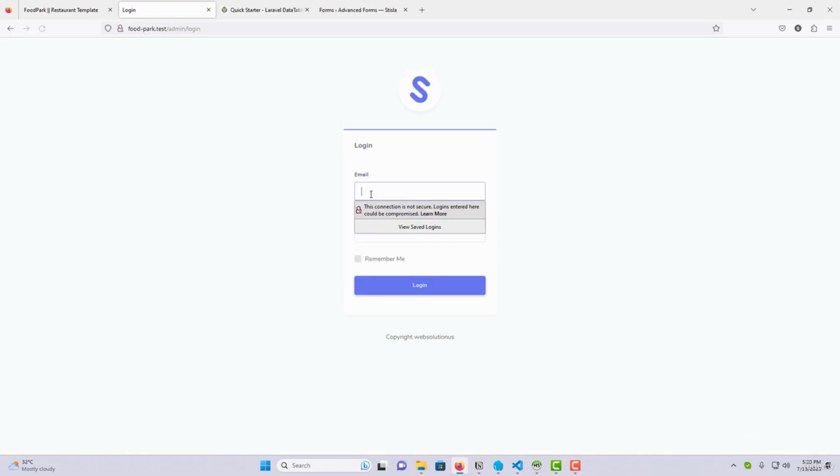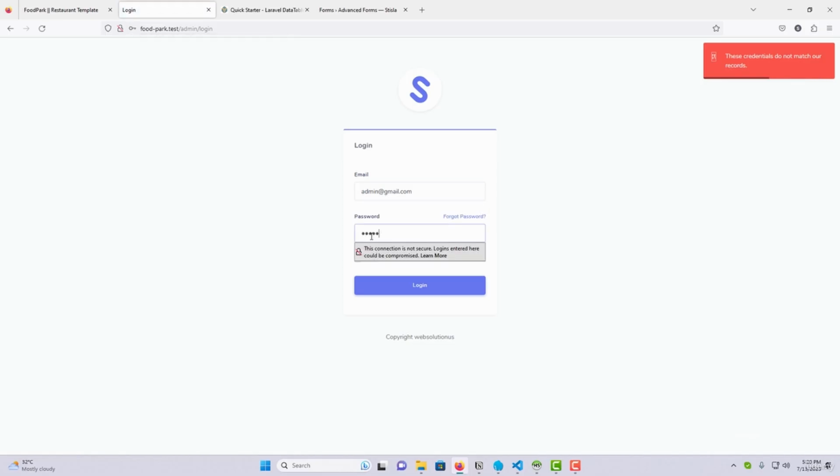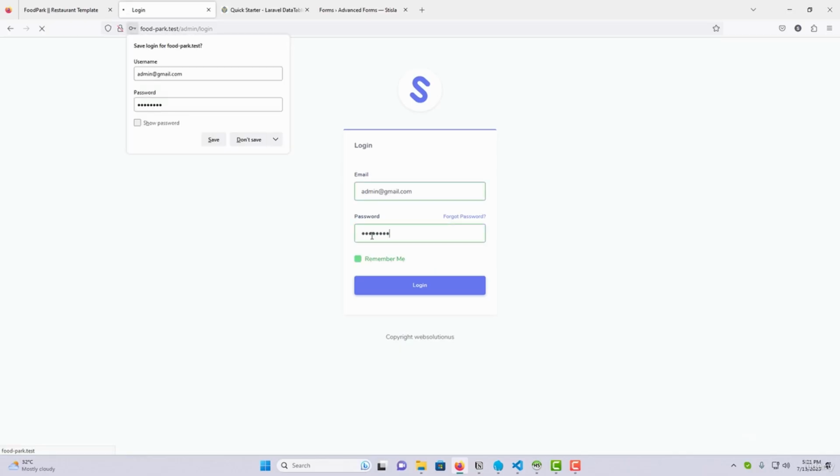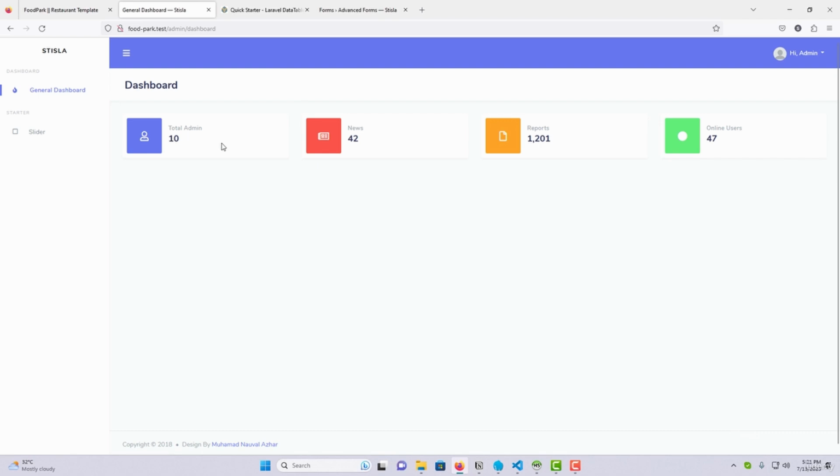Let's put in admin@gmail.com. Let's add the password. Okay, so I added the wrong password. I guess it will be password. Okay, so look at here, I am logged into my dashboard.